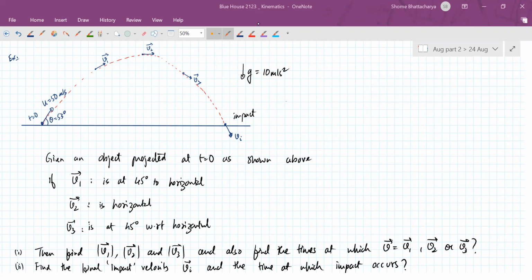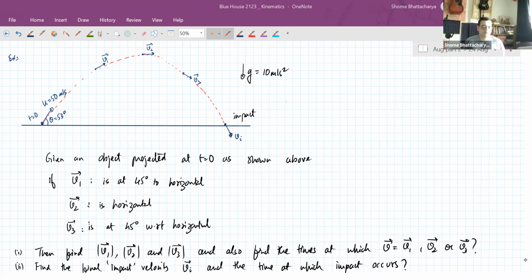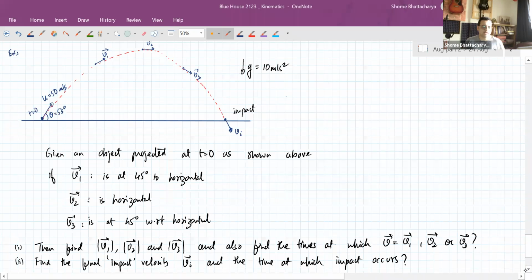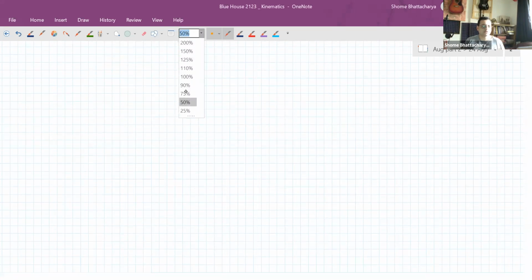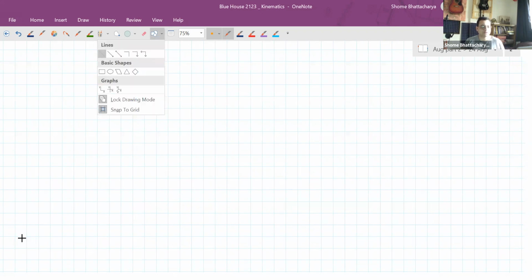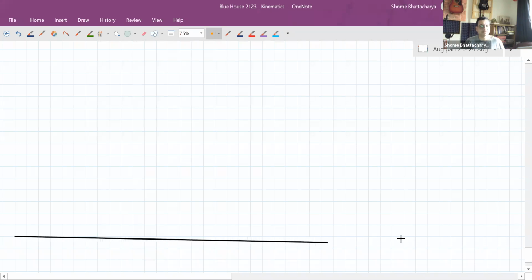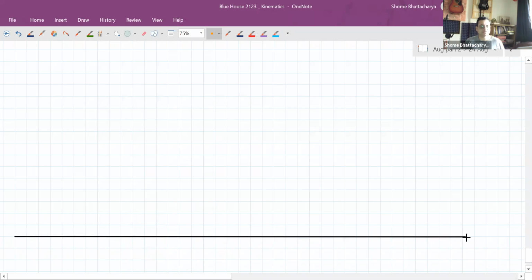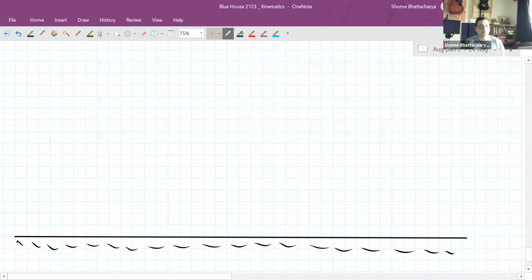Now, before I get into the equations, the first hint about how to solve this problem is to remember that in projectile motion, as the body moves, the horizontal component of velocity never changes. That remains constant. It is the vertical component that is constantly changing. It is initially positive upwards, decreases to zero, and then becomes negative as it is coming down. If you remember that concept, you'll realize very quickly what equations to use. This is also not going to be a very lengthy question.